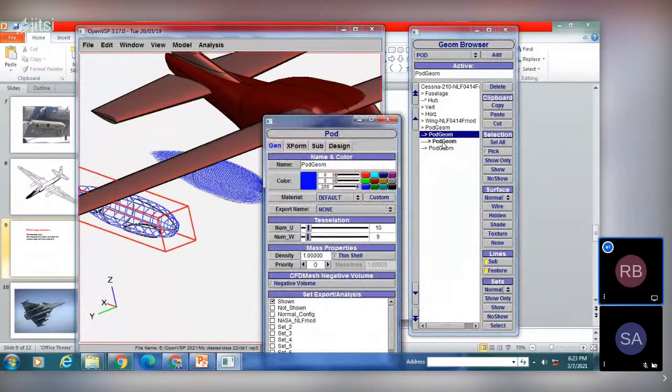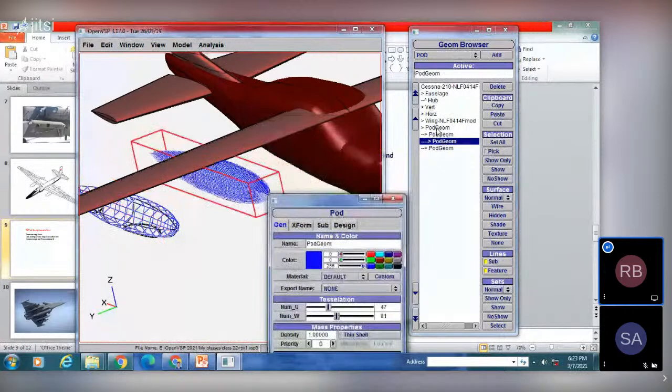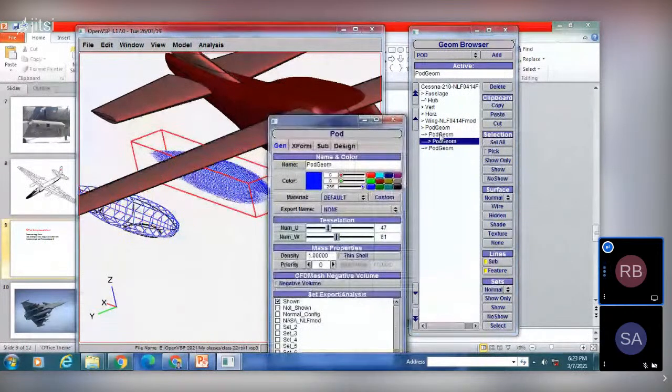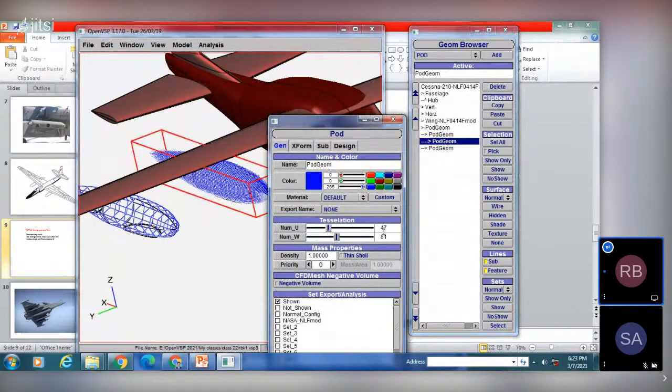This third one and the fourth one. This is our first pod, second, and third. In the second case and the third case, the pod geometry we have, the number of tessellations is just 10 and 9, whereas in this third case I have increased the number of tessellations from default to 47 and 81, which means as we increase the number of tessellations, that gives smooth geometry.